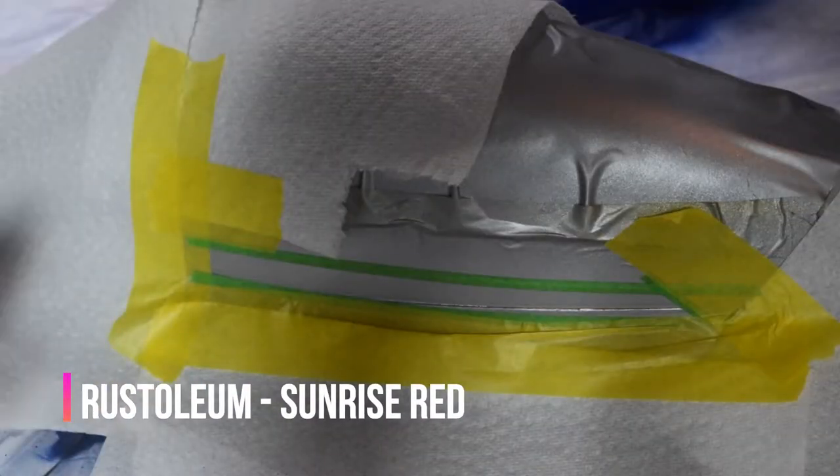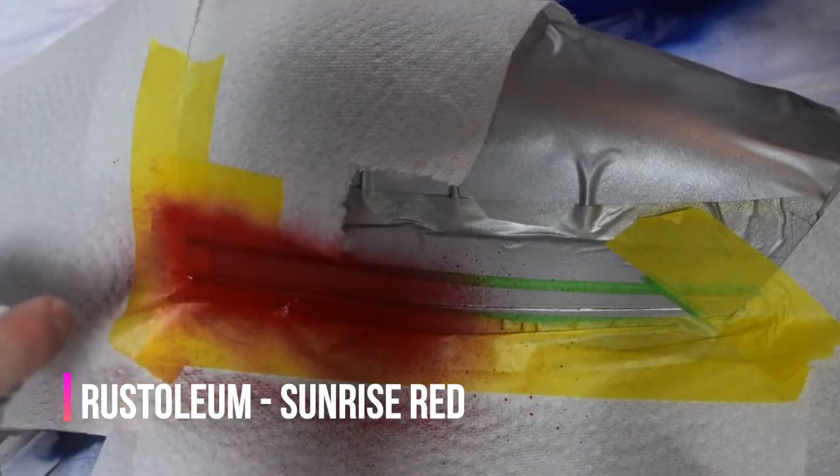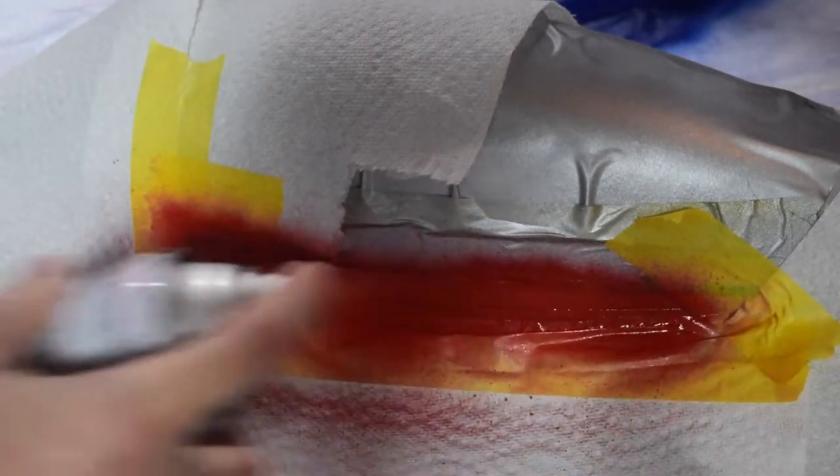Both sides of the canopy on the F-86 Skyblazers have this red name placard for the pilot. You could probably get away with using a graphic here, but we decided just to mask it off and paint it since we already had all the paint ready to go.